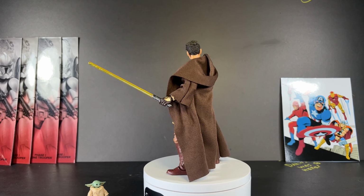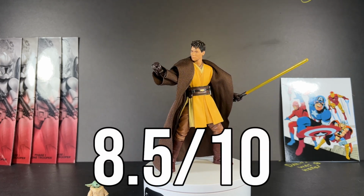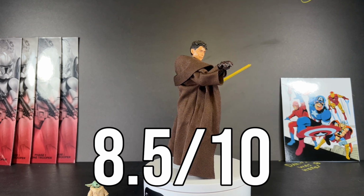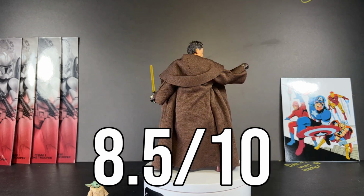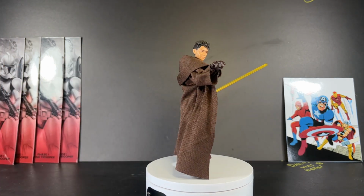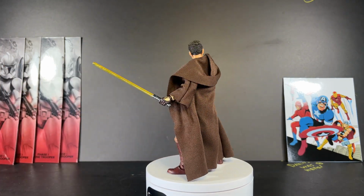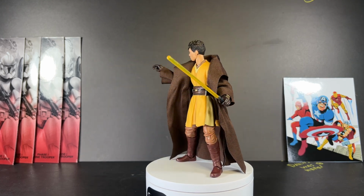All right, time for my final rating and my overall thoughts. I think I'm going to give Yord Fandar a final rating of 8.5 out of 10, just like the rest of the Jedi figures so far in this wave. I am just in awe of the sculpt and the accessories. Well, two accessories. The robe looks amazing though, and that lightsaber too. Love the yellow. And the sculpt is phenomenal as well.